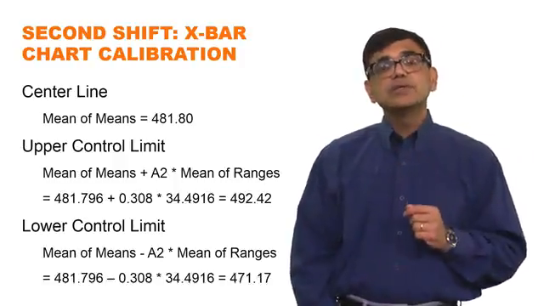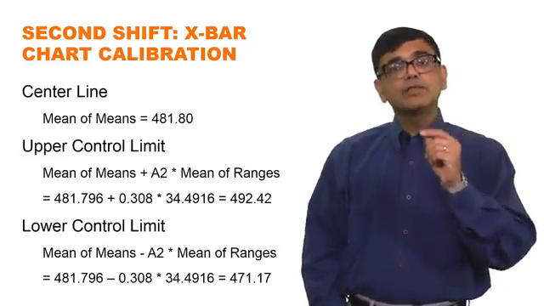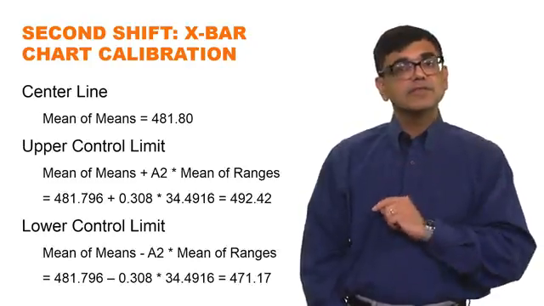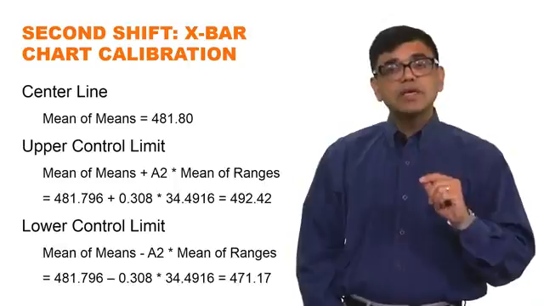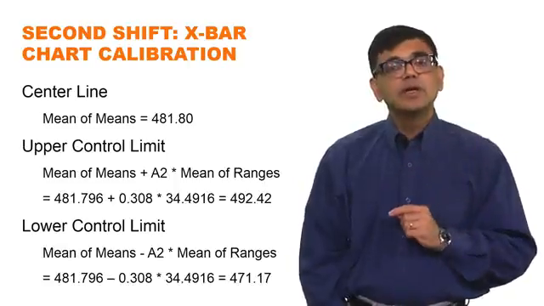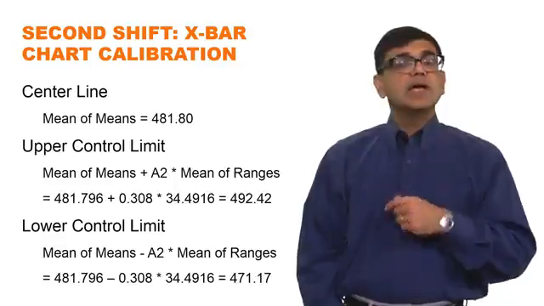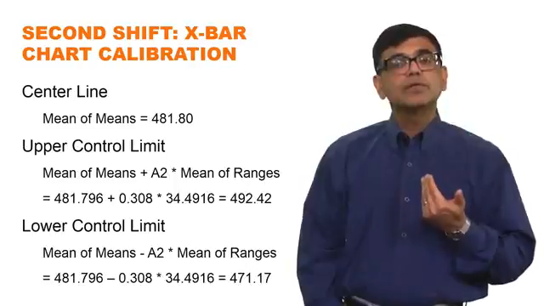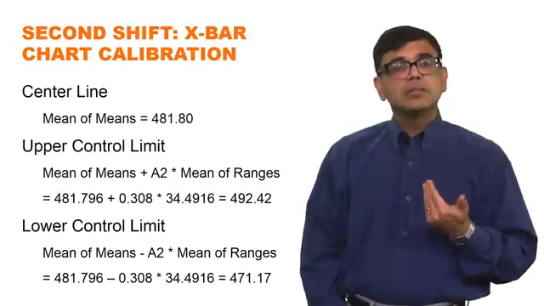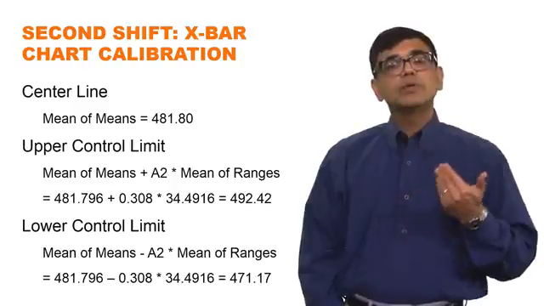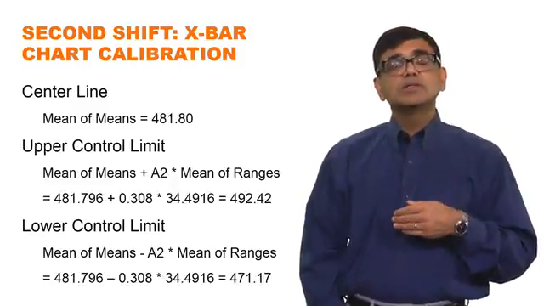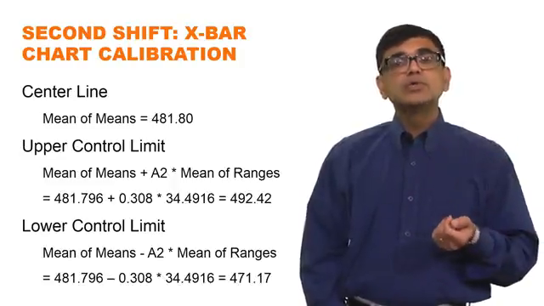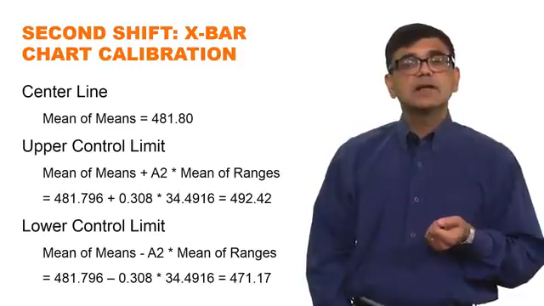Now, the first thing that you need to do is check whether all of the means of those 25 samples that you had from shift 2 of size 10 are giving you values that fall between 471.17 and 492. And simply looking at that chart that was already prepared for you tells you that none of those means are outside these limits. So they are all between 471 and 492. So this is how the process would perform under usual circumstances, under the way that it's currently performing.